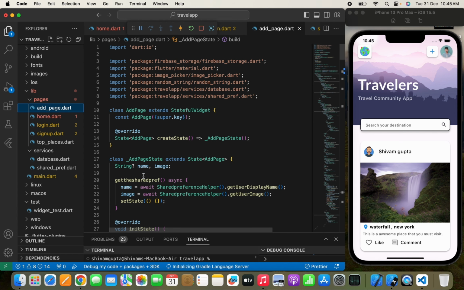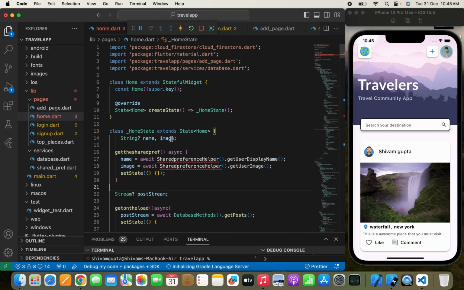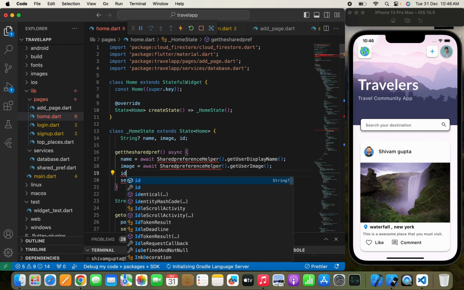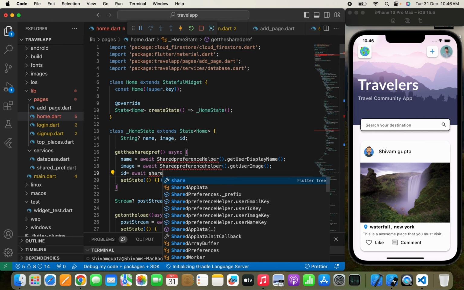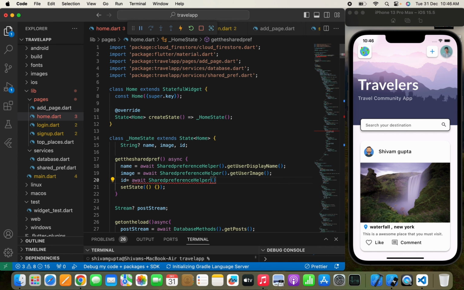So I have to write a shared preference again. Copy this, simply paste it over here, and we need to write our id. Here I'll write id is equals to await SharedPreferenceHelper dot get user id, something like this.